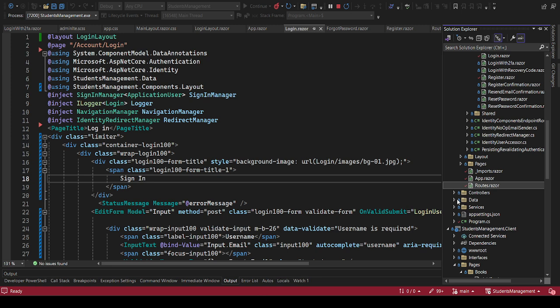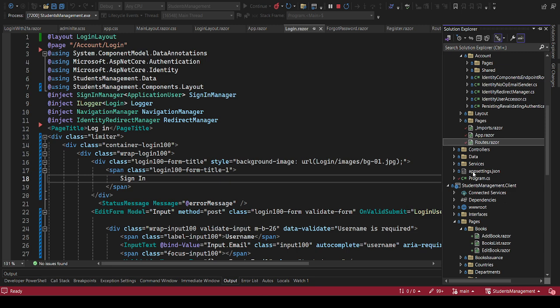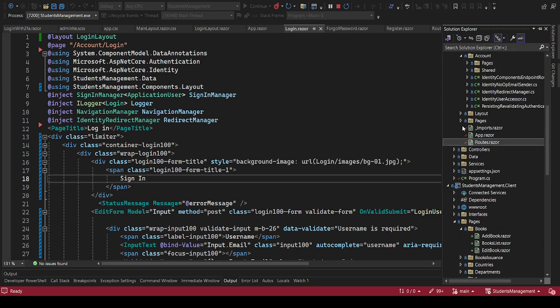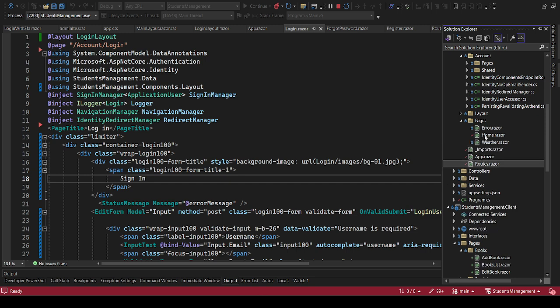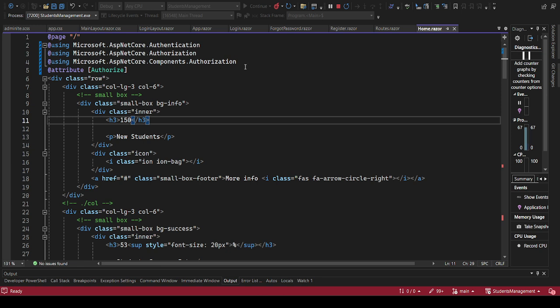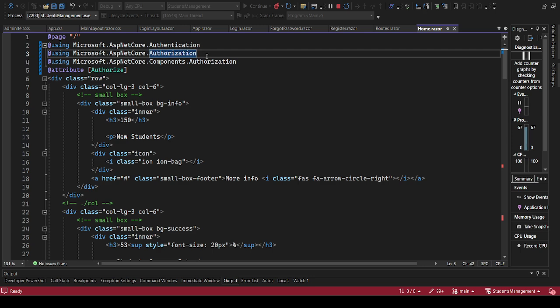So under our Razor components, then we go to pages, then home. We need to have this. So we need to add this attribute, Authorize, and it's actually getting it from ASP.NET Core Components Authorization. So if we do that, it will actually redirect us to our login page.